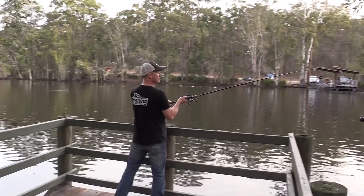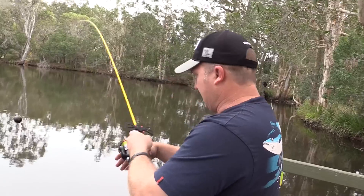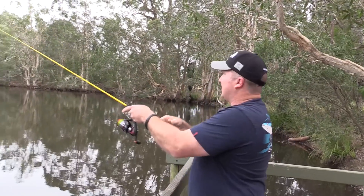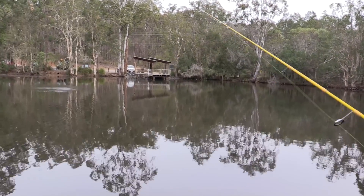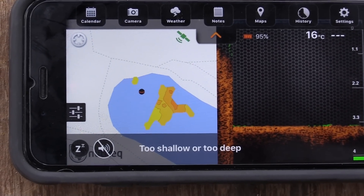We've probably spent about an hour mucking around on the water and creating maps. To make the process simpler, we actually did it with two different outfits — we both had the Deeper Pro Plus with the GPS. I rigged mine on a big swimbait rod and was by far the furthest caster. On a light spin rod it doesn't throw as far — you're more lobbing, whereas with the swimbait rod you're powering it. One myth I can dispel: yes, you can get them snagged, but with the brute force of that swimbait rod I managed to pull it out. A key tip is these things don't map anything under three feet deep. A lot of this lake is at two to three feet, so the map we created was anything three feet deep and deeper.